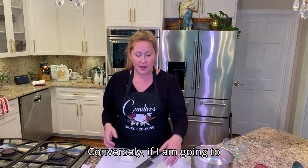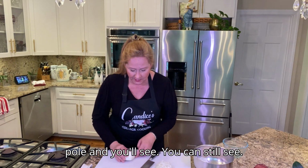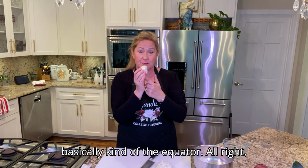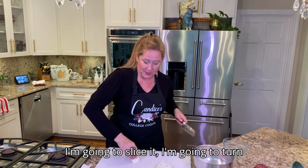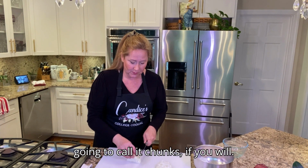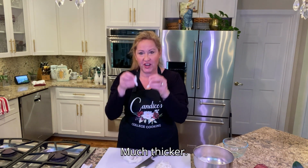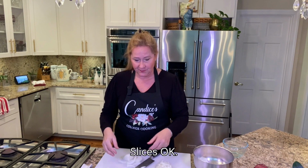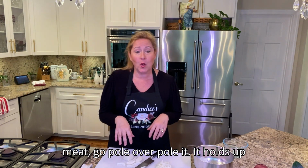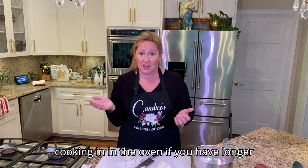Conversely, if I am going to do longitudinally, okay, so pole over pole, and you can still see, so this would be the North Pole. This is basically kind of the equator, all right? I'm gonna slice it, I'm gonna turn it, and I'm gonna slice it into, I'm gonna call it chunks, if you will. And again, this is gonna produce much thicker slices. Okay. If I'm gonna put it again in a stewed meat, go pole over pole. It holds up better to what you're cooking in the oven if you have longer cook times.